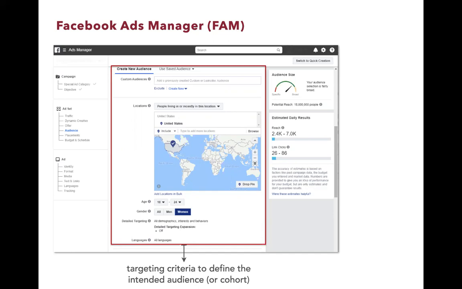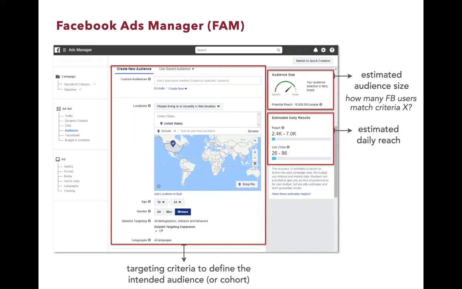And each advertising campaign can target specific groups of Facebook users, which can be defined based on several features. And these features can be either self-reported by users, like, for example, age or gender, or inferred by Facebook based on users' behaviors on the social network. And then once you define this audience, and before the advertisement is launched and before any cost is charged, Facebook provides the information on the audience size.